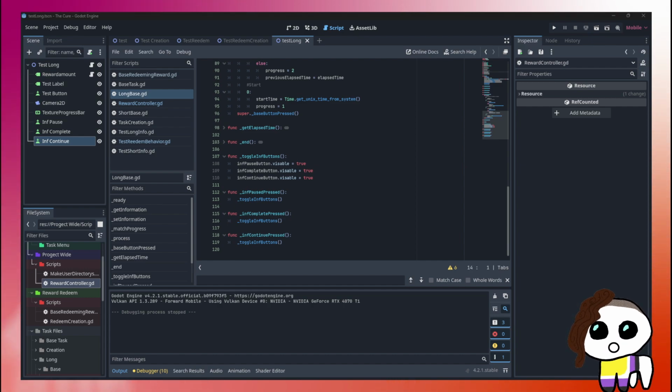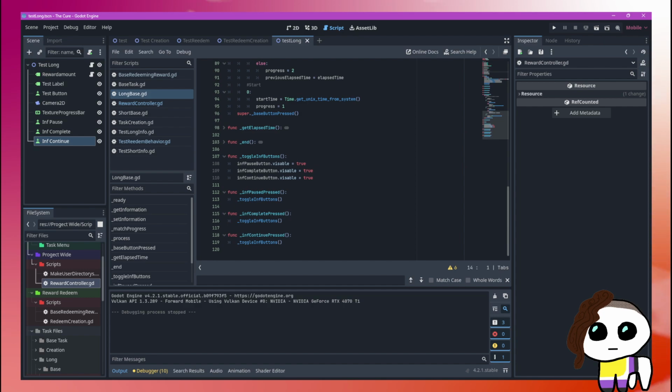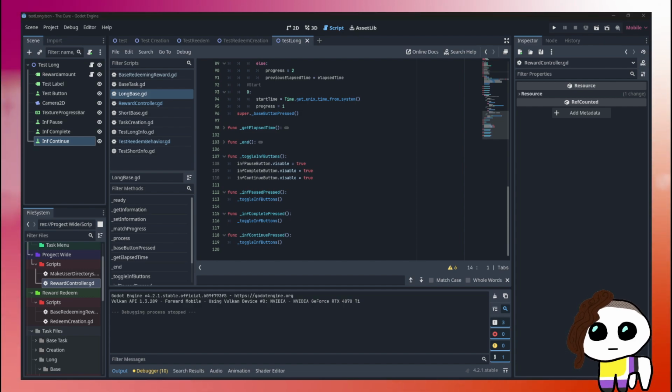I need to make it so that the information saves first, and then I can make it so that the list works, which is a part of the UI. Yeah.